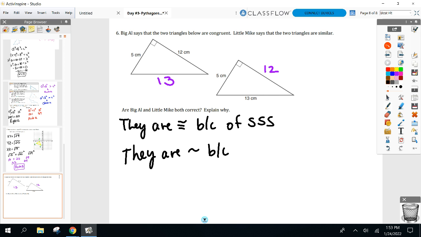Where's the third angle? I see the right angles. Where's your other pair? Because they're congruent, so. Okay, so because they're congruent, then they're similar. Yes. So you could say because the triangles are congruent, that makes them similar. So they are similar because I'll write side similarity. Side angle side similarity would work too. Because they're congruent, therefore they're similar.